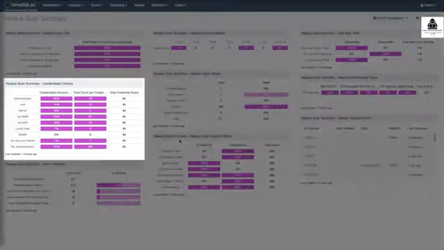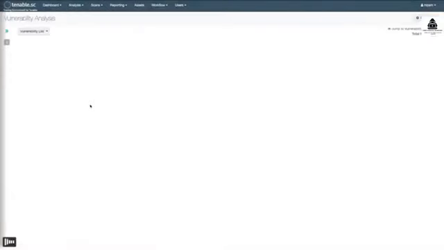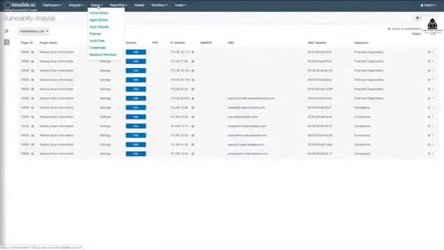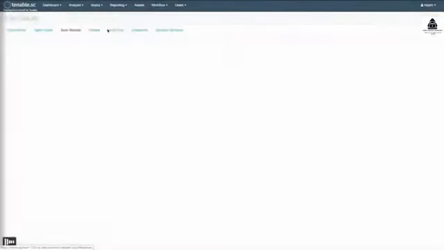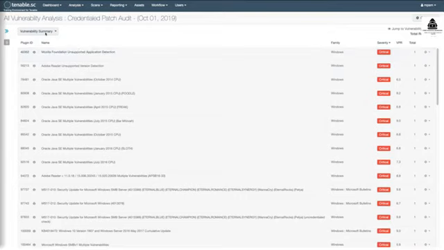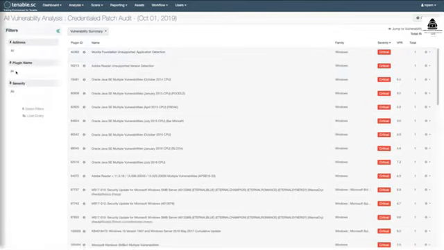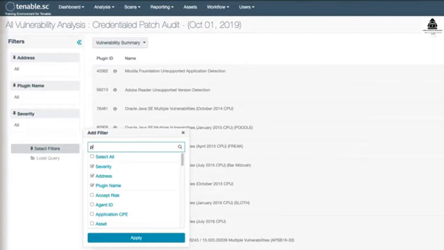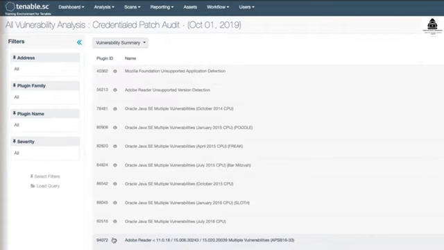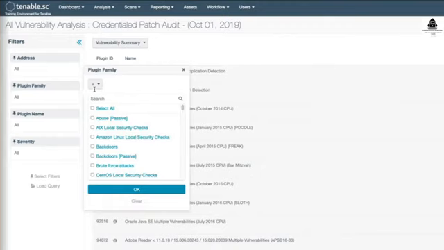So look for the credential checks component here, and you can see a count of credentials that have been used while scanning the network. If you want to see further details on any of these items, just click in the box to drill down. You can also directly look at your scan results. First, we're going to see if local checks were run for my targets. To do that, we're going to filter on the plugin family, specifically looking for the local security checks plugin families for the operating system or systems that you scanned.